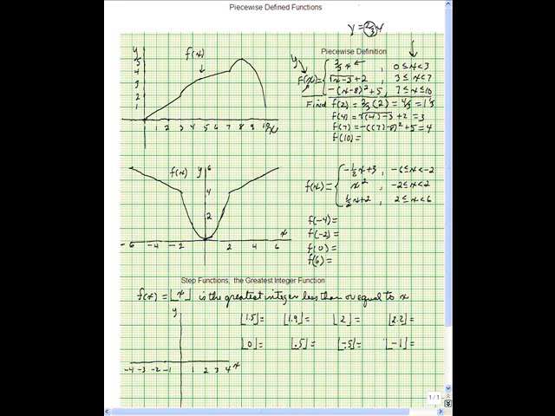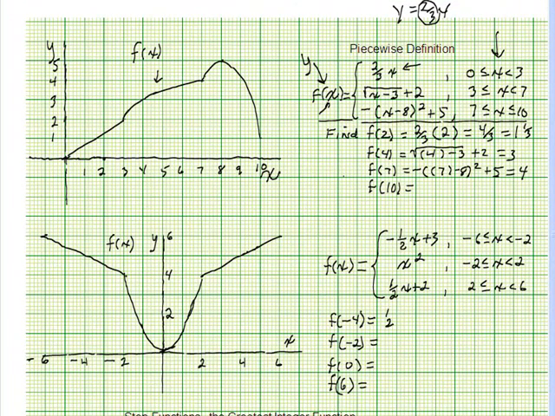Let's evaluate a couple of these. F of -4, which one of the definitions would we use? Well, -4 is not between -2 and 2, but it is between -6 and -2, so we would use the first. So again, I would write it with empty holes. And the first one was -1/2. And I want to put in -4, so -1/2 of -4 is +2, plus 3 is 5.